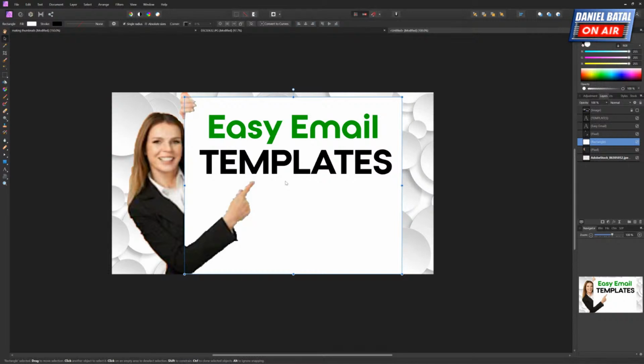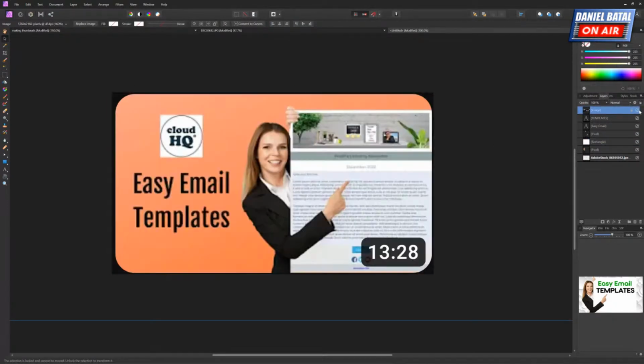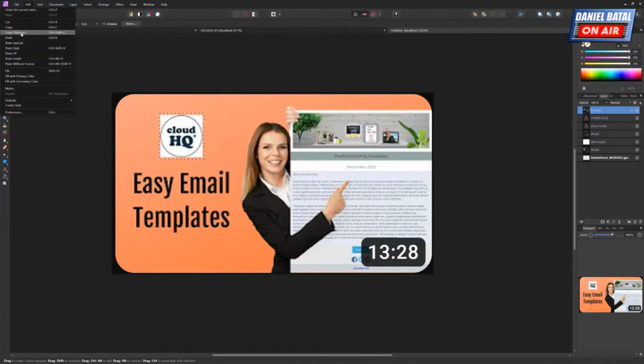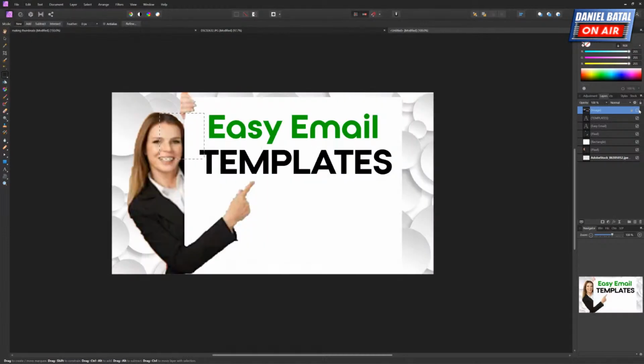You could put that logo that you had from the other one. Was that what that was? This Cloud HQ. That's something you could say, hey, I'm going to stick that in there because I want them to know that's the program you're using, right? Then you go, well, that Cloud HQ thing is important. Maybe I do want a little bit of that orange in there now. I don't know. Let me go edit, copy that, flattened, and paste it back into this one. Edit, and I'll paste. There we go. Select, and I'll deselect, and I can do whatever I want with it.